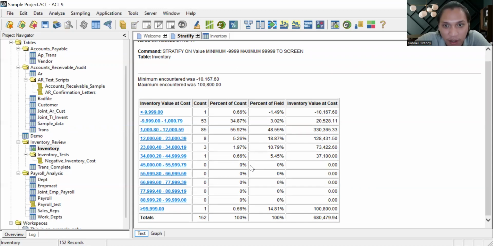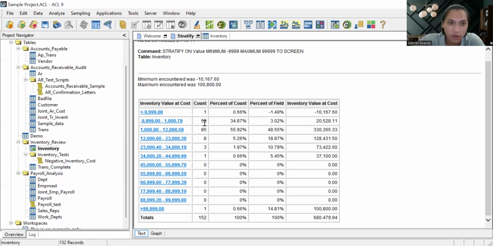But we have the most count, which is the 85, means that it could lead to a bigger potential fraud because many transactions happen there. The auditor needs to check more on that.